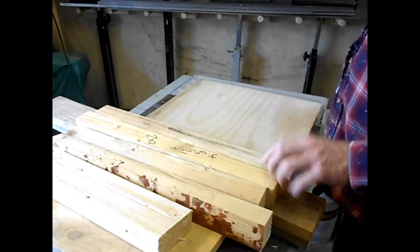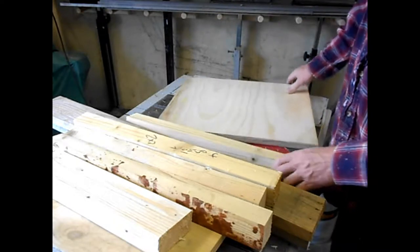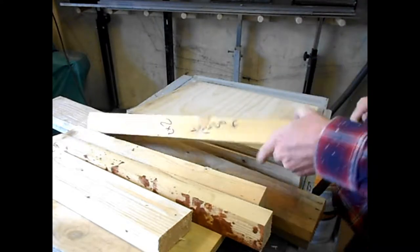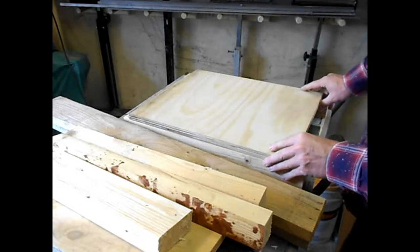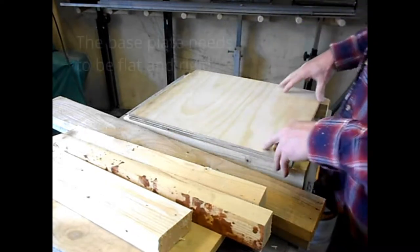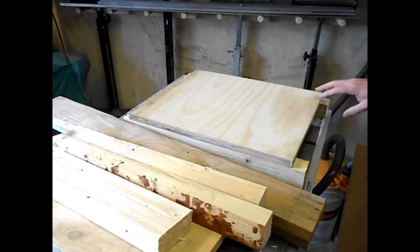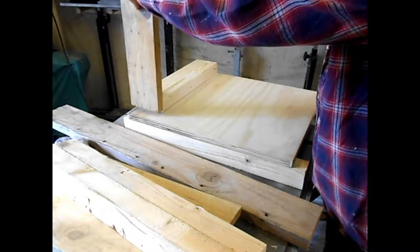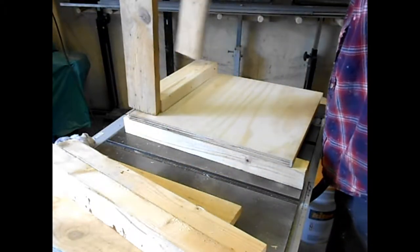This is the base plate, and the rest of this wood is just cut roughly. It's all got to be squared up on the planer and thickness planer and so on. But I'm going to put two pieces underneath the base plate. That's basically to keep this plate square, and it will also provide some clamping surface if I need it without distorting the base plate. There'll be two pieces that will be cut to go vertically, one there and one at the other end.